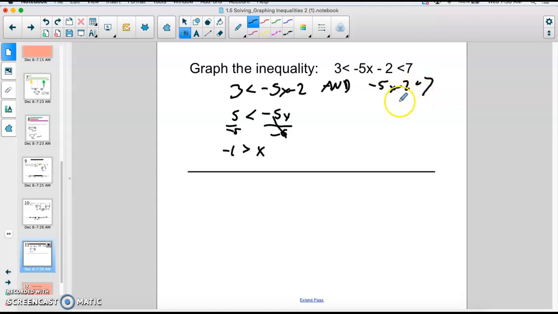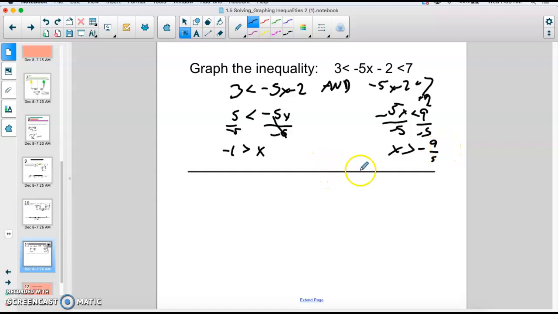Okay, now for this other one, negative 5x. We add 2 to both sides, right? Oops. Okay, and so we get equals 9. Oh, I'm not equals, I'm sorry. Definitely not equals. Is less than 9. Sorry about that. And then we divide again by a negative number, right? And so we get x, we have to flip our sign around, is greater than negative 9/5, which is roughly 1.8 if we think about it.